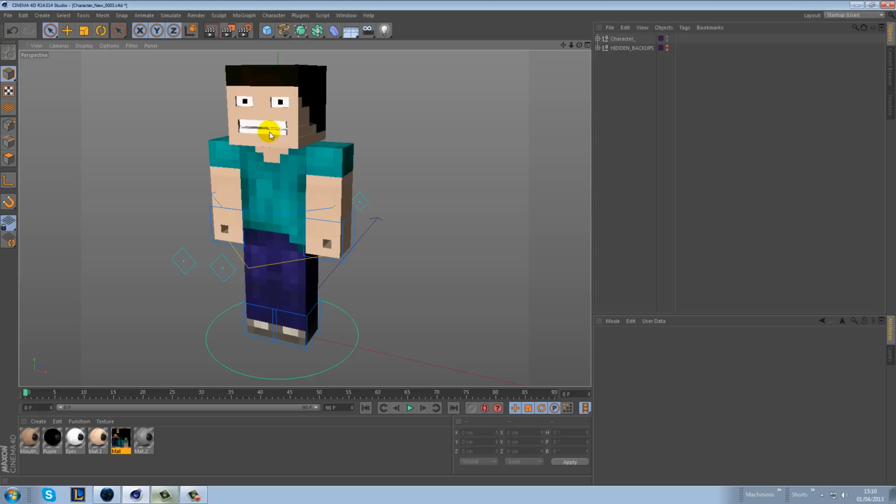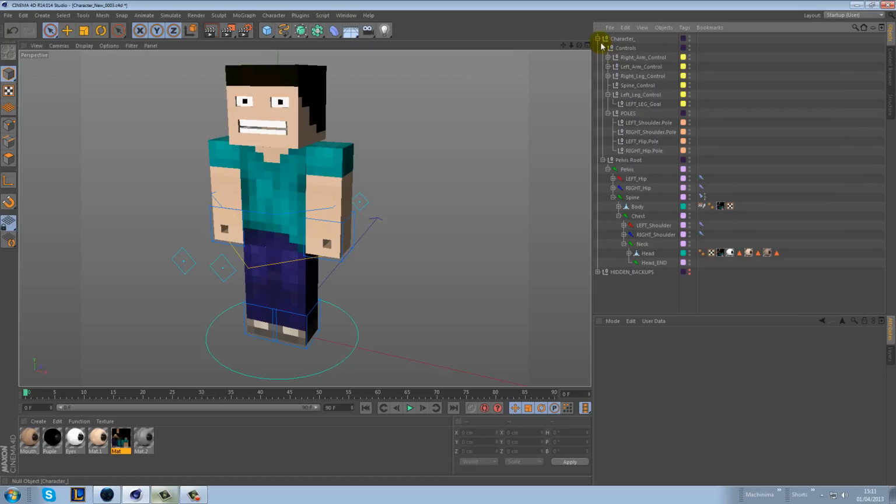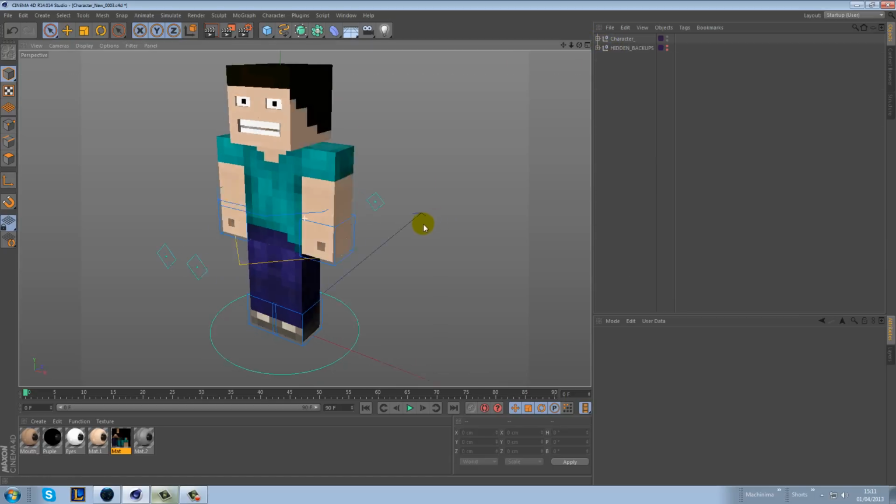This is one character that I've almost finished. I say almost, but there's still a lot of work to do on him. There's his face to finish off, his eyebrows, and his accessories. I've got to make sure the controls work. I've got to make sure everything's bound up correctly.